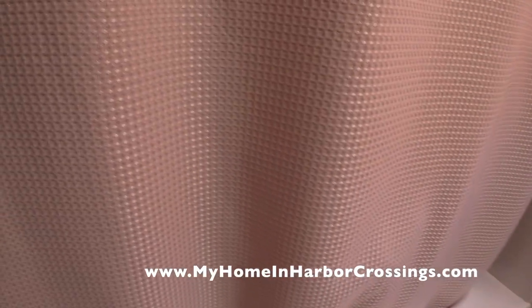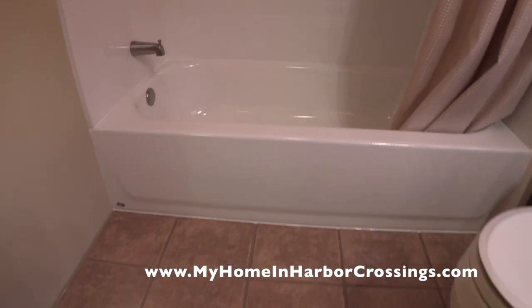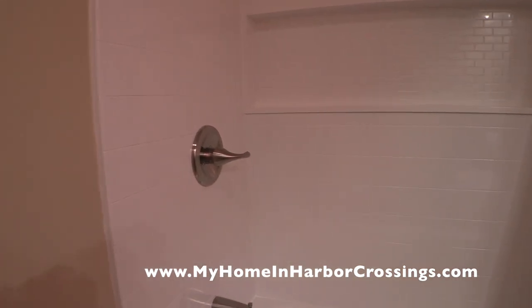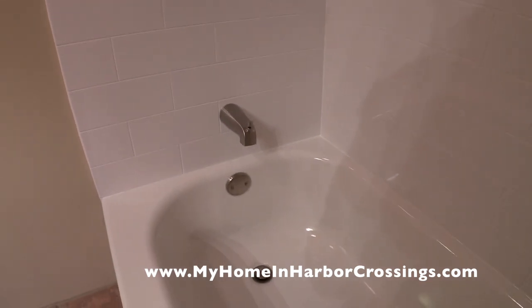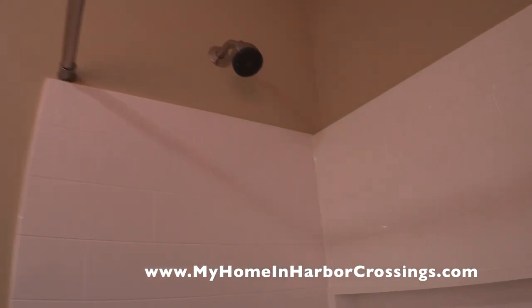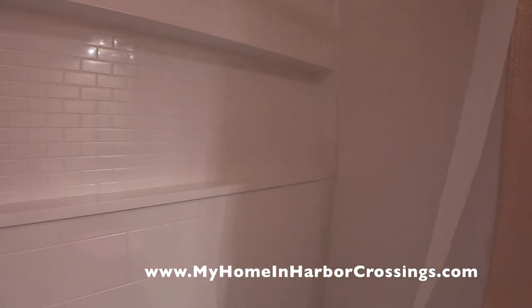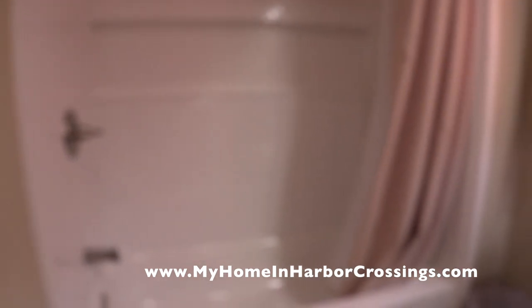Now this bathroom, the bathtub has been redone. This is not a fiberglass one. This is a porcelain tub, and then it's got a new surround, and it's gorgeous. It's got that New York subway tile look. Wonderful little shelf there that goes the length of the tub for putting your shampoos and your soap. It's a great little ledge, and then smaller little tiles, and that is fiberglass. So this just turned out really lovely.